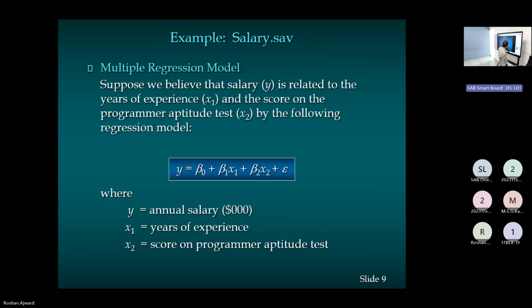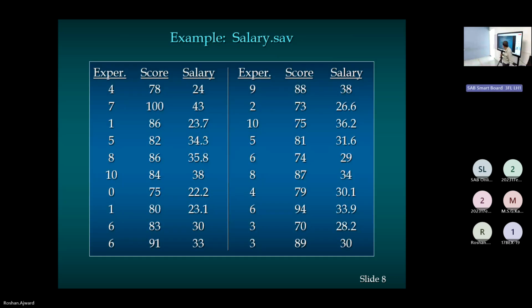Right. So this was the example. You were looking at the impact of what? We were looking at the impact of experience and the marks, that means the knowledge, on salary. Experience and marks on salary. So that was the example that we did. And there we understood what the significant variables are. Out of experience and marks, what was the significant variable?